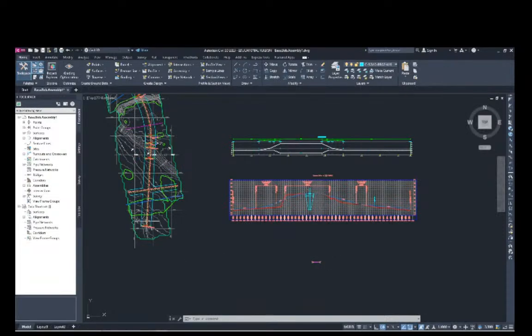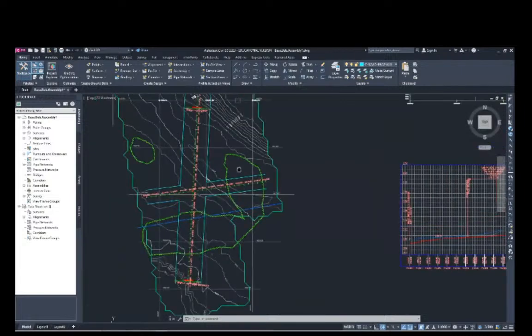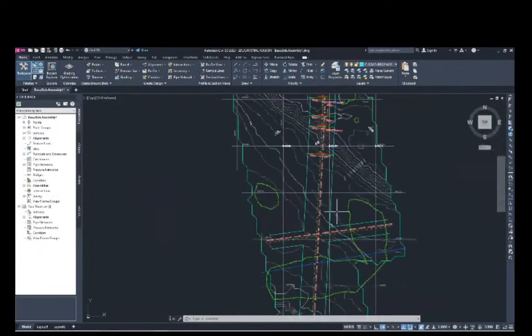The first thing you're going to need to do is go to every separate section. Let's zoom in here on the horizontal alignment. Put your cursor on the actual road alignment. You can see the name, Seneca Drive. I want you to write down the name of the alignment exactly as written. Yours might have a slightly different name than the one that I have written there. Make sure you write that one down.